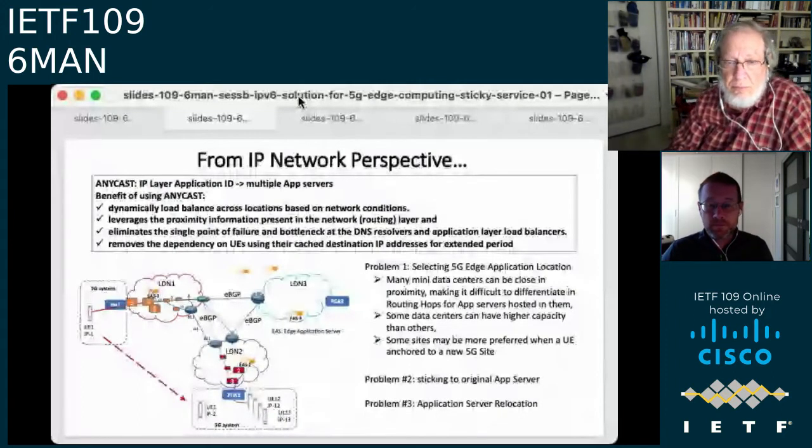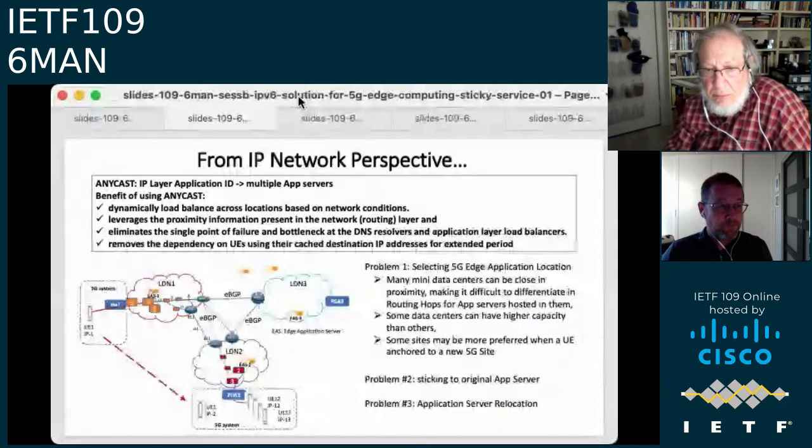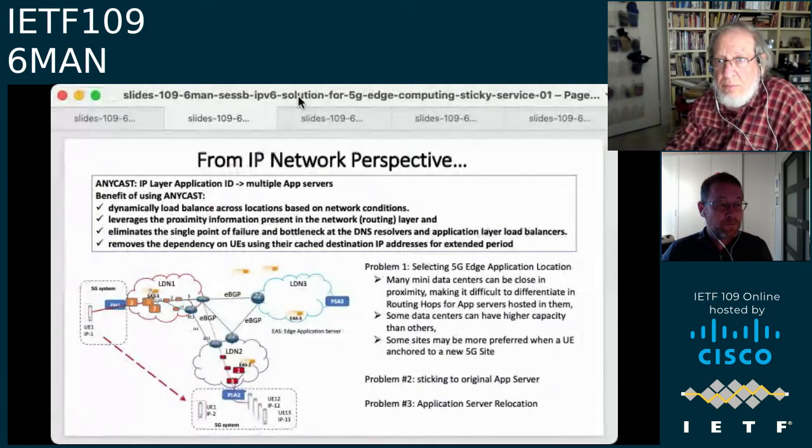Because this is the IETF, we're looking at it from the IP layer. So what do we see from the IP layer for the local data network? For multiple edge servers for one application, today the trend is using Anycast instead of having multiple local DNS resolvers in each LDN. There are many benefits of using Anycast.